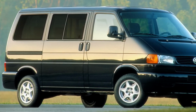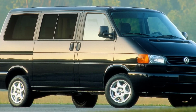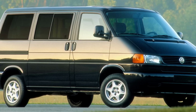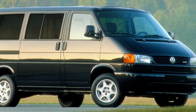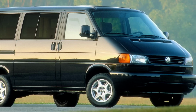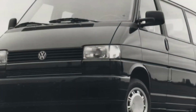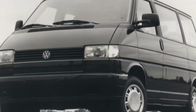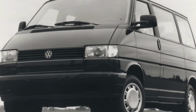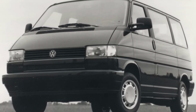Its 2.5-liter 5-cylinder engine mustered a mere 109 horsepower and 140 pound-feet of torque, and given the deadly combination of a steep hill and a stiff headwind, it felt like it might lose the battle to keep the nearly 2-ton Eurovan moving. Granted, VW had no problem selling slow vans to stoned hippies in the 1960s, but now that the me generation had traded their weed and tie-dyes for kids and IRAs, they demanded something better.